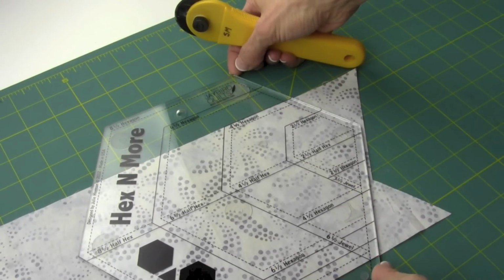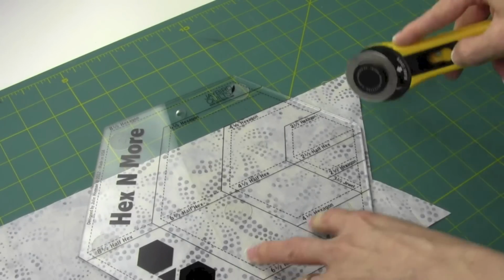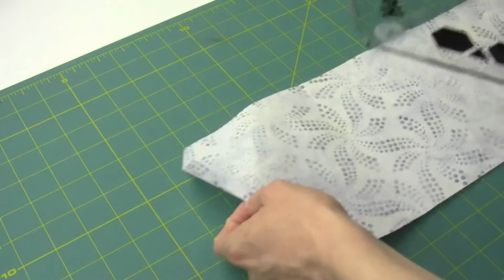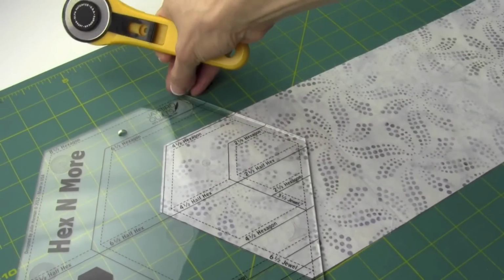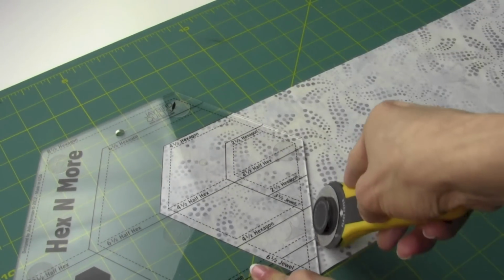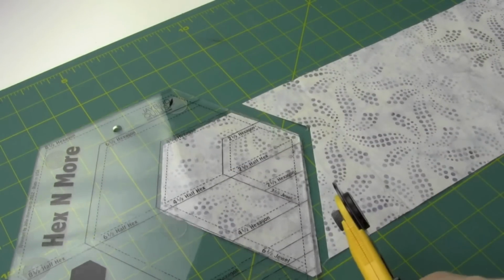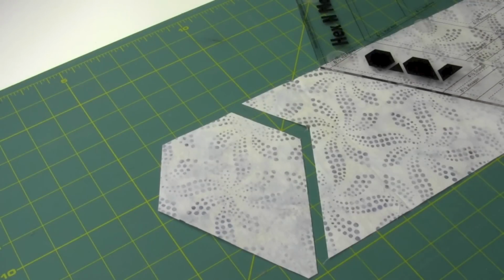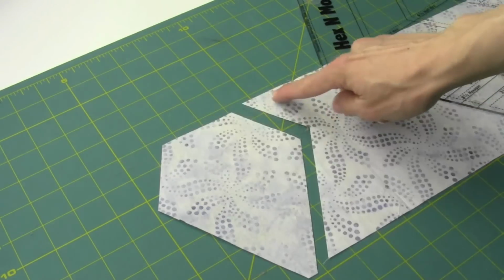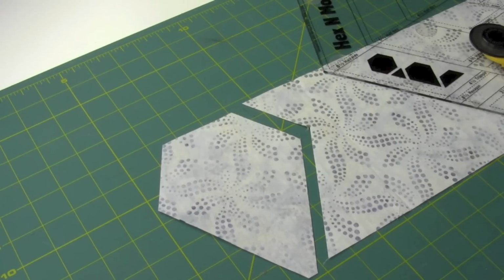I love those little dots. They definitely make the ruler not want to slide around until you want to move it. And here you can get a nice clean cut, flip it over, and cut the next one. So you kind of be rotating this piece of fabric quite a bit as you're working with it. So I like to cut my jewels as a single layer. Then that way nobody's going to get moved apart, and all those edges are going to be just perfect. Now see, all you need to do is add a 60-degree triangle in here, and then you have a perfect triangle to work with any of your other patterns.